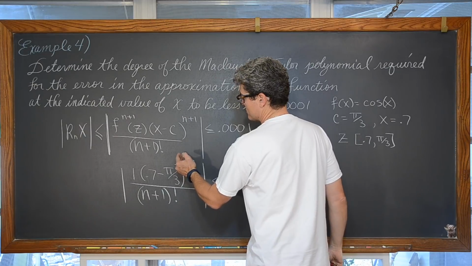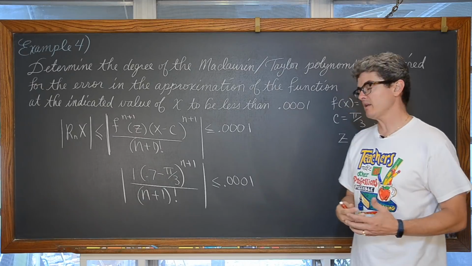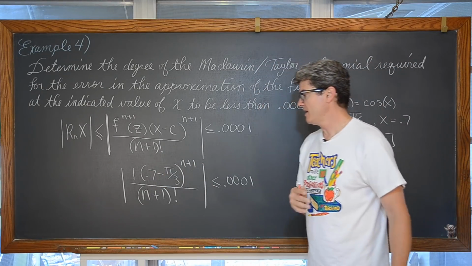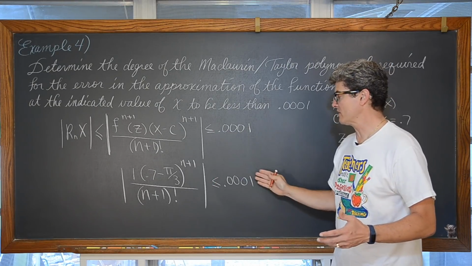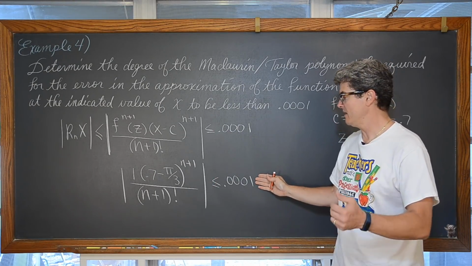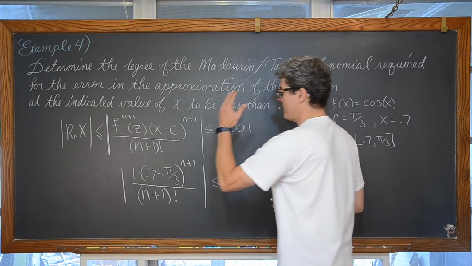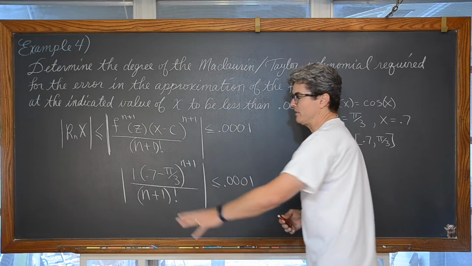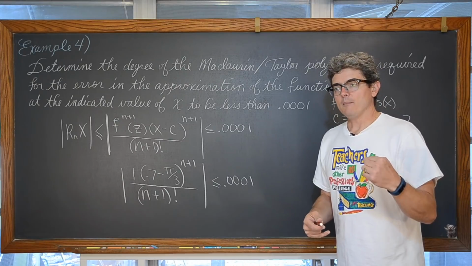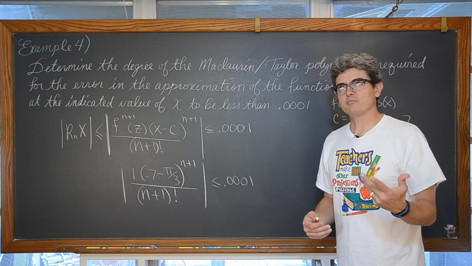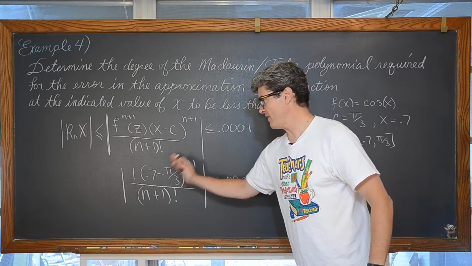Start plugging in n values of 1, 2, 3, and 4 into this expression and just do a little bit of trial and error until you see a maximized error, which is really, it said equal to, but you're looking for an error that's equal to or less than 0.0001. And as you plug in the values of n, you don't even need to try values of 1, 2, and 3, because we saw our maximum error in the previous screen of 0.0006 something, right? So we already know we have to go up to 4 and 5 and 6.